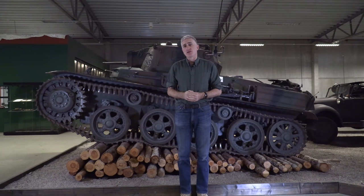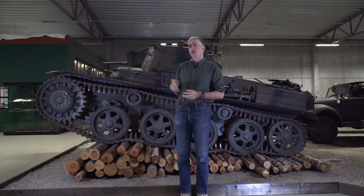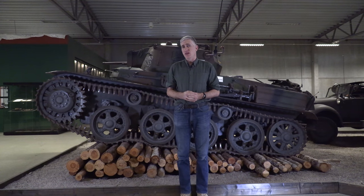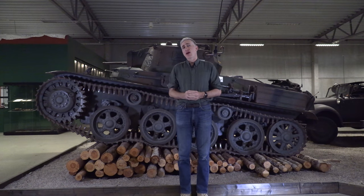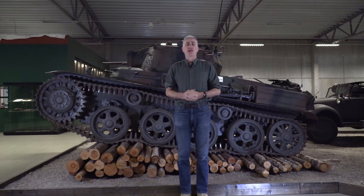In 1935 the first of a new generation of tanks shows up in Sweden. Landsberg were taking a look at their L10 and decided to tweak it a little bit. They built precisely three of these things in Swedish service, the M31, but the vehicle they ended up with — well, the general concept is still around today. We're back at Arsenal in Sweden, about an hour west of Stockholm. Thanks to the patrons who funded this trip. Let's start with the M38 model and move on from there.